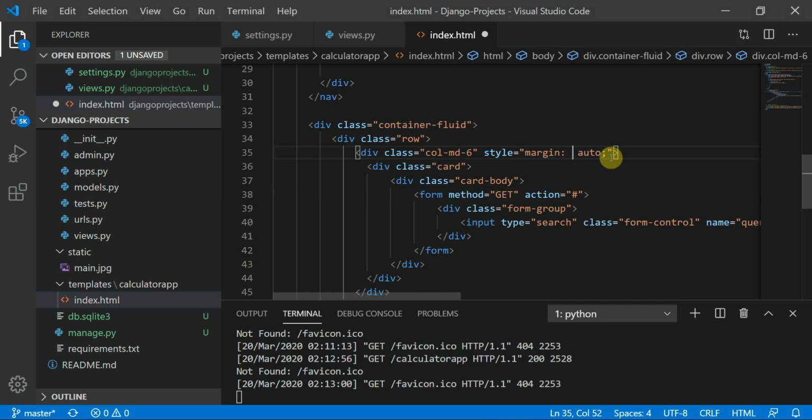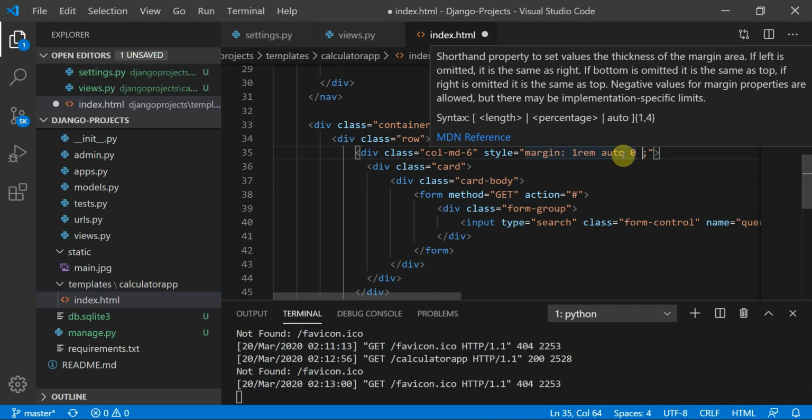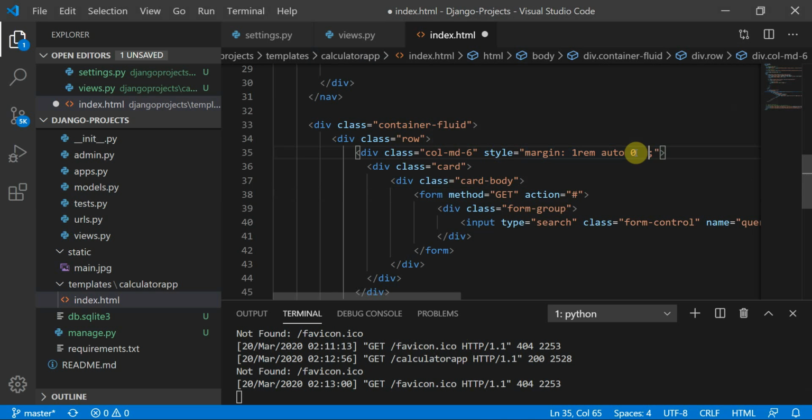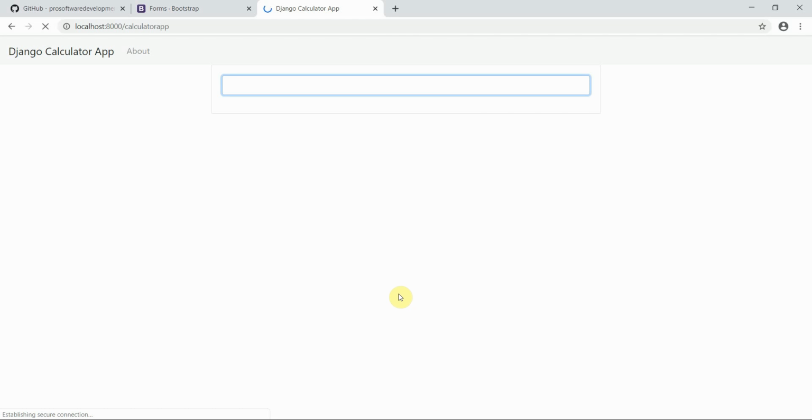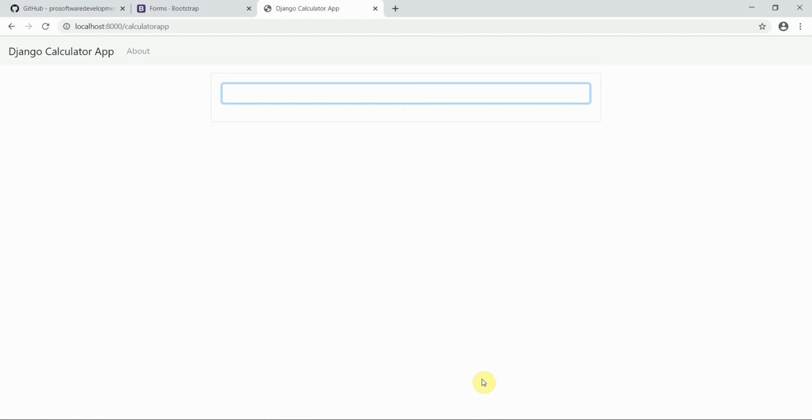So this is 1rem, then auto, then bottom is 0. So this is the shorthand notation. Top, right, bottom, then again left. Yeah, now this is fine.